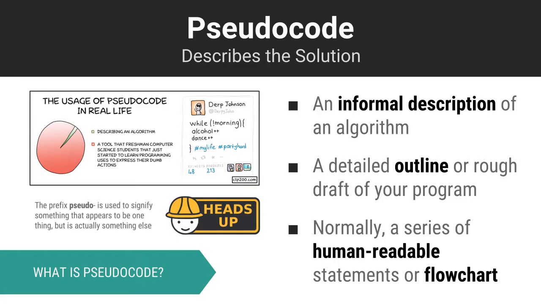Let's take a moment to talk about a couple of things before we get to programming our MicroBit. Before you start coding, you need to have a plan. For programmers, this involves informally describing the program — creating a rough outline or draft if you will. This is done using what is called pseudocode. The prefix pseudo means fake, so the idea is that we aren't making real code per se, but we are describing the solution we will be building in terms that any human, even those who don't know a programming language, can understand.